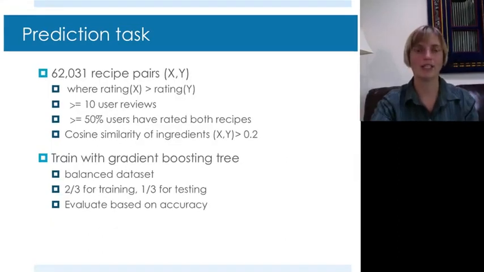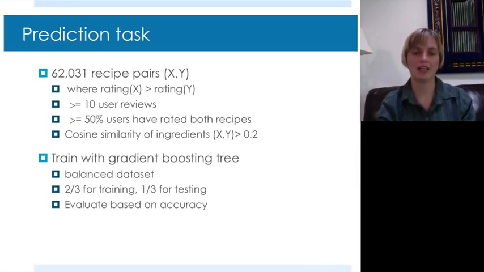For the prediction task, we gathered a bunch of pairs of recipes that were related enough that you could really compare them. So you weren't comparing pizza with a recipe for ice cream. You were comparing, say, two stir-fry beef dishes. And we wanted to be able to really tell this one is better than the other one. The way we did this was we looked for recipe pairs where the same people rated both recipes and tended to prefer one over the other. So we had a ranking. And then for each pair, we saw how well we could predict.